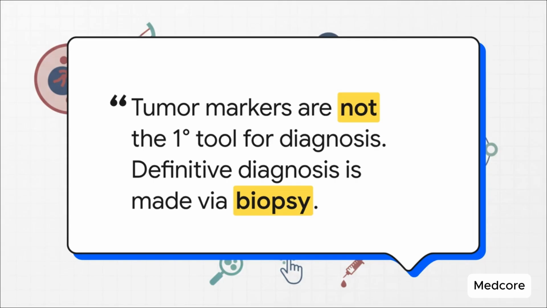I cannot say this enough. Tumor markers are for monitoring, not for initial diagnosis. They're great for seeing if a treatment is working or for checking if a cancer has come back, but they are not for screening or diagnosis. Why? Because lots of benign things can make them go up. The gold standard, always and forever, is a tissue biopsy.